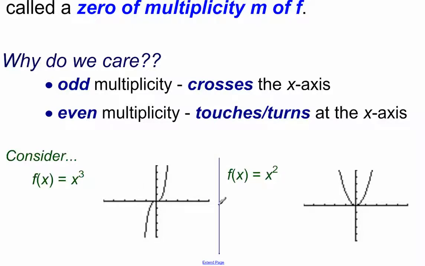Now let's take a look at two familiar graphs. x to the third, that's our cubic function. The 0 here would be 0 because that's what's going to make this function equal to 0. I set it equal to 0, solve, I get 0. And the exponent on my factor here is 3. That's odd, and it crosses through at the origin. However, on this one, we still have a 0 of 0, right? That's what makes the 0 is 0. But this time the exponent on my factor is 2, so it's going to touch and turn around there. When it hits the 0, it's not going to cross through.